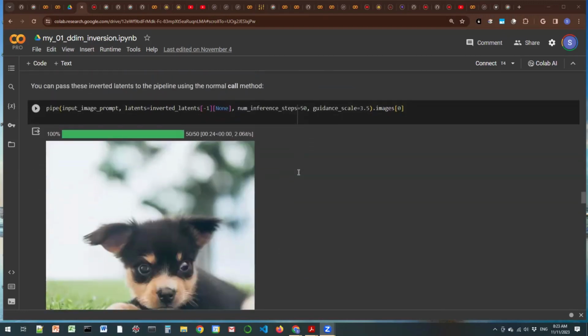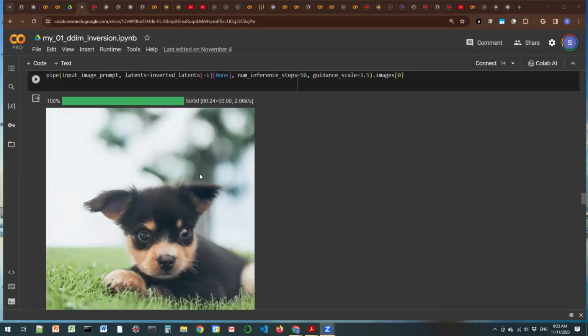So one of the ways that we can improve getting back the original image, since we have stored all the latents along the way, is to start part of the way through, or start from a little less noisified image and go back to X0.